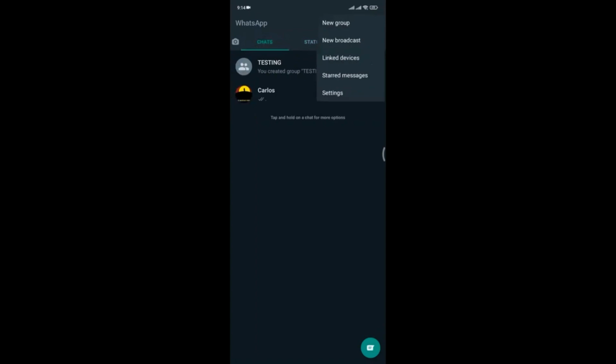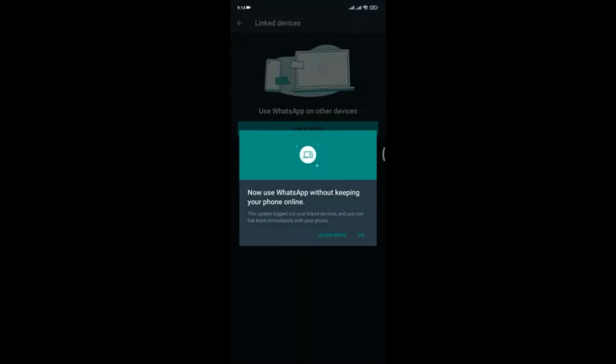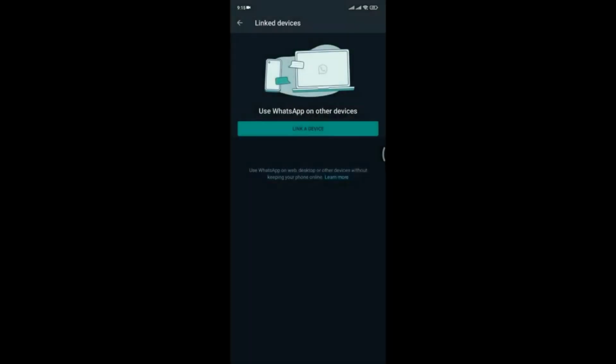Launch the WhatsApp application, go to Settings, then Link Devices. Allow and accept all the prompts that pop up. Thereafter, scan the QR code.